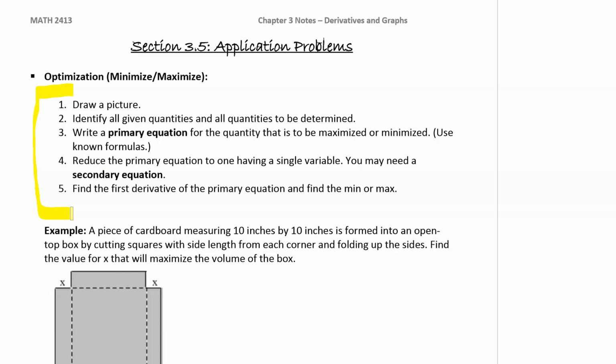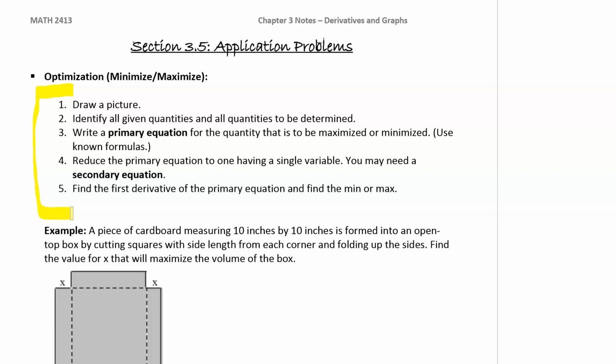With these problems, you're going to be creating mini equations, and so it can be very beneficial to see what is going on, to see which side is where, which line is here, where an equation is. So just start with drawing a picture to represent what it's talking about. 2, identify all the given quantities and all quantities to be determined. Figure out what did each number represent.